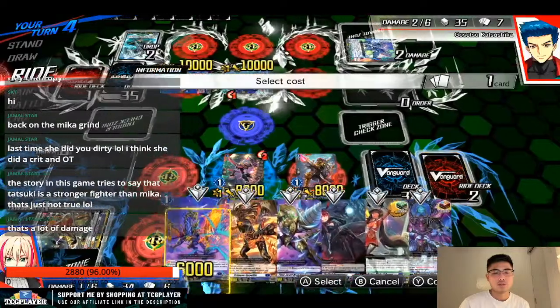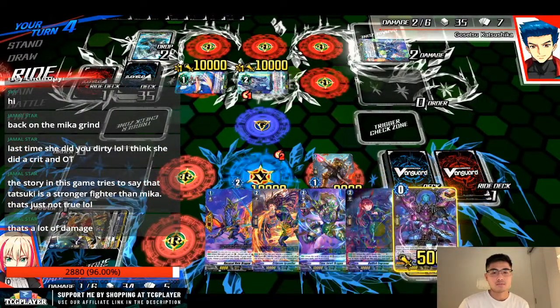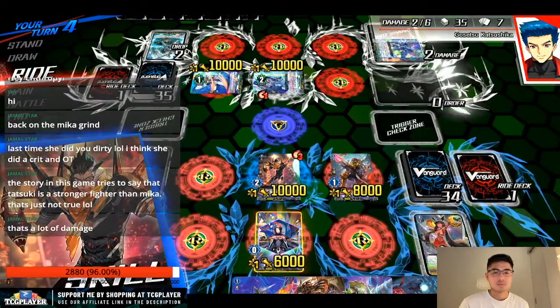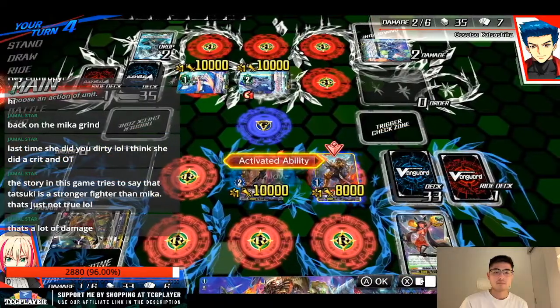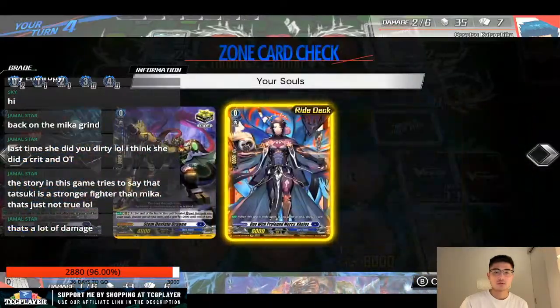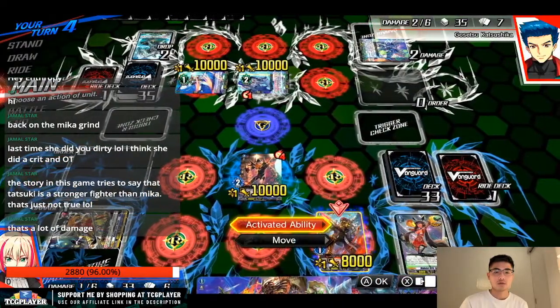We drew into the over trigger, which is unfortunate, but that's fine. Let's go. Put the grade 0 for soul. Tuck in draw. Okay. Let's move this. Cards will have this one. 0, 0, 1, 2. Alright. Let's use the draw one.